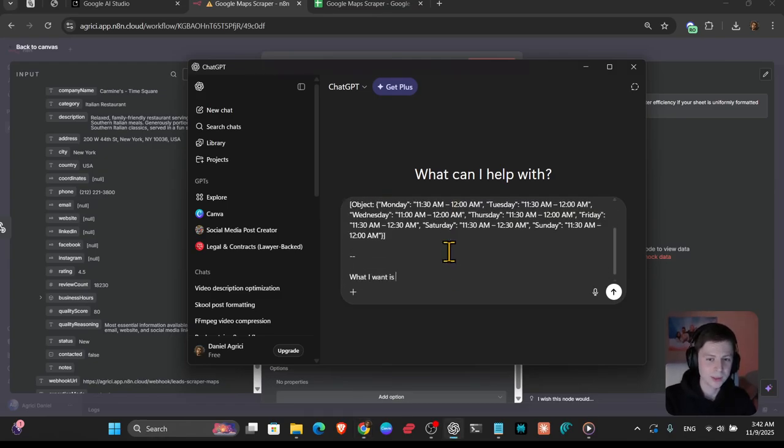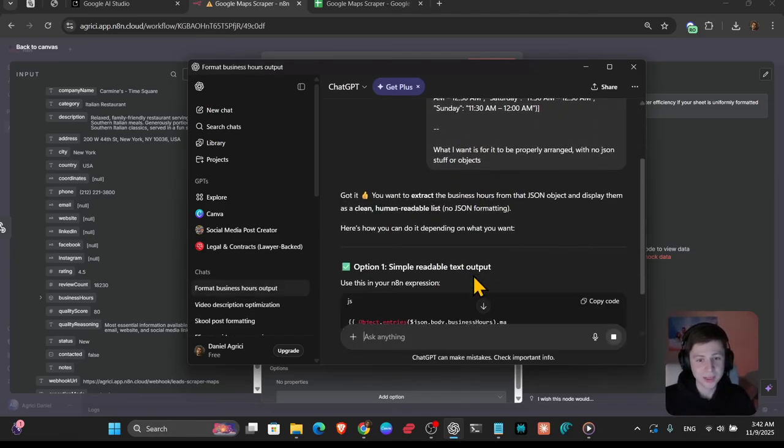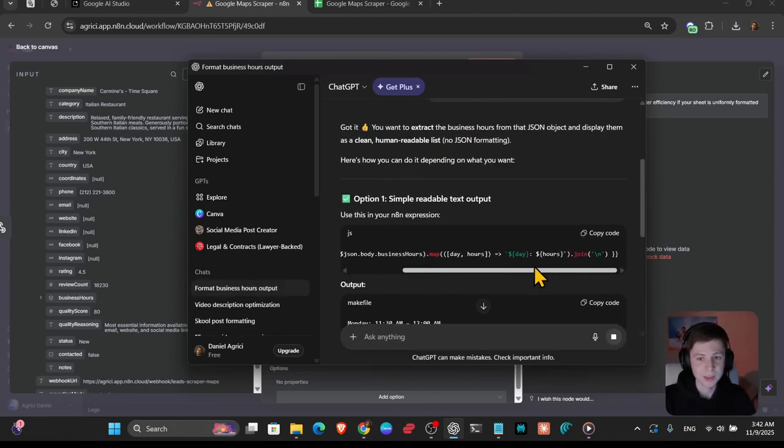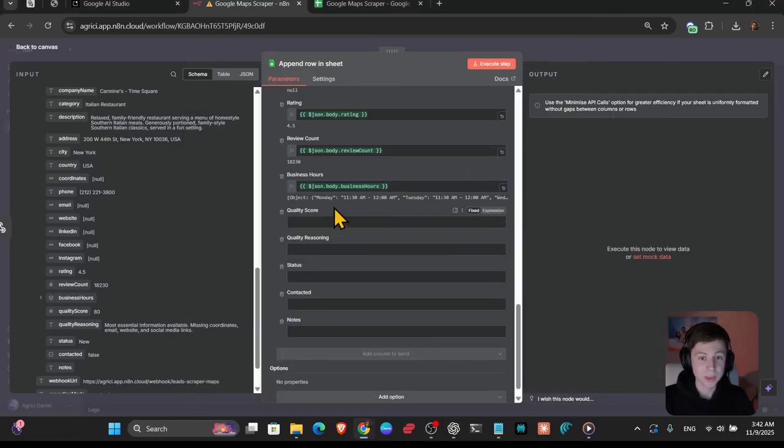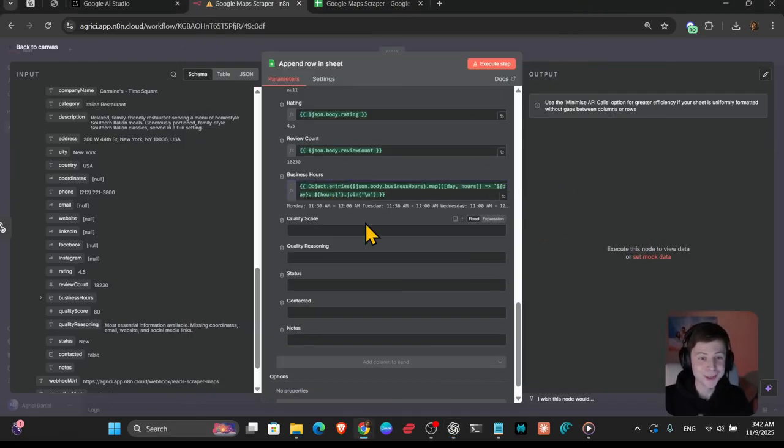What I want is for it to be properly arranged with no JSON stuff or objects. Yeah. So now ChatGPT will get for us that specific JSON expression. I'm doing it because maybe you don't know how, so it's gonna be easier for you guys. Now I'm gonna go back here, paste, boom. So now we're gonna have it like this, well arranged and clean.